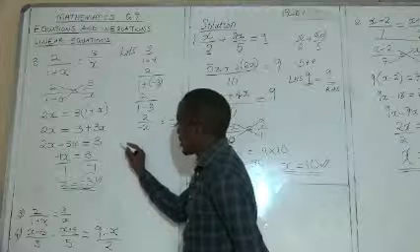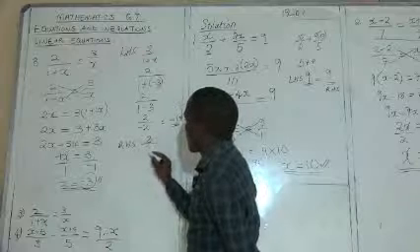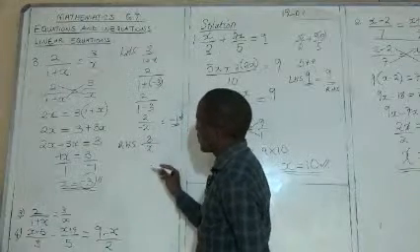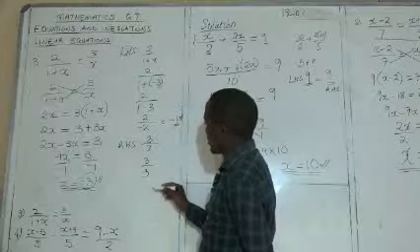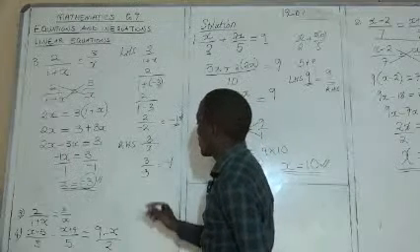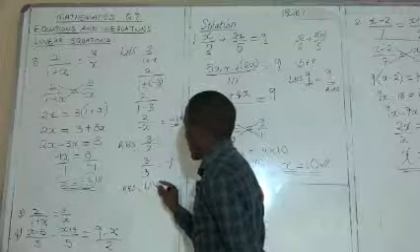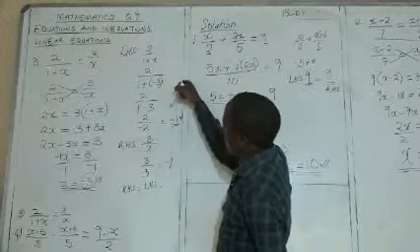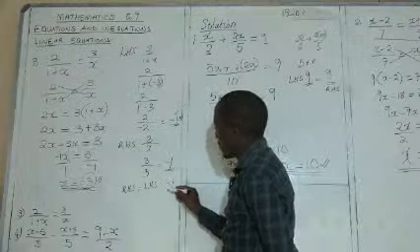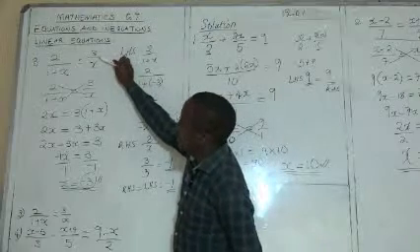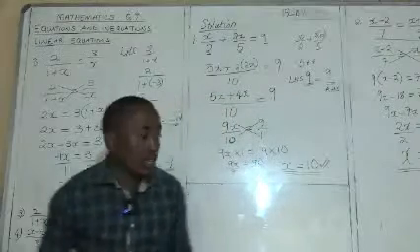What about the right hand side? On the right hand side we have 3 over x. Remember x is equal to negative 3, so this is 3 over negative 3. So 3 divided by negative 3 will give you negative 1. So is the right hand side equal to the left hand side? Since on the left hand side we have negative 1 and on the right hand side the answer is negative 1, we have proved that in this question 3, the value of x is negative 3.